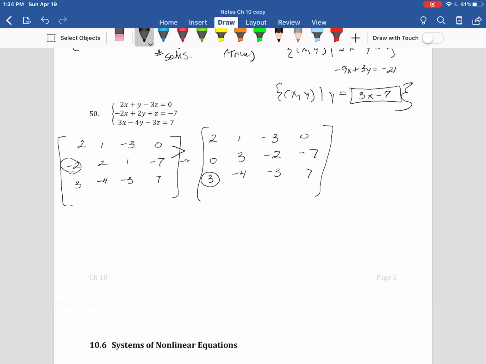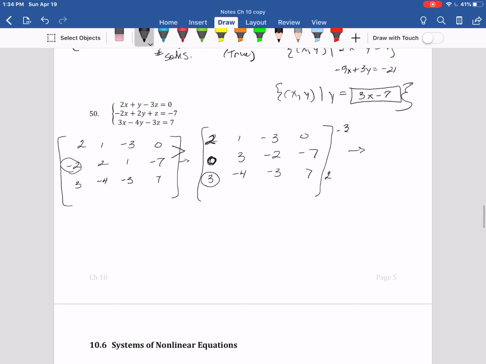All right, so it's a 3. And the only thing I have to change is the top row, because if I play with that second row, that 0 is never going to change from 0, because I'm not allowed to add numbers, right? My row operations only allow me to multiply by numbers. So no matter what I choose to multiply 0 by, it's always going to be 0. And so your only choice right now is to play with that top row. That top row currently has a 2 in that same corresponding position. And so if you were to multiply the top row by -3 and the bottom by a +2, that will give you a -6 on top and a +6 on the bottom. And then in the next step, when you add those together, you will get your 0.